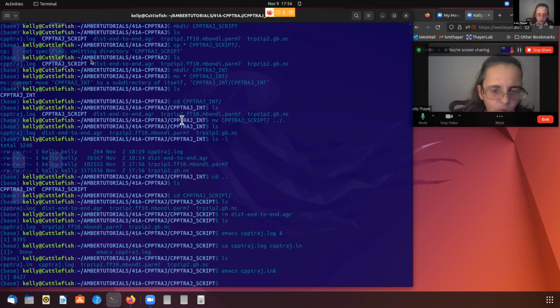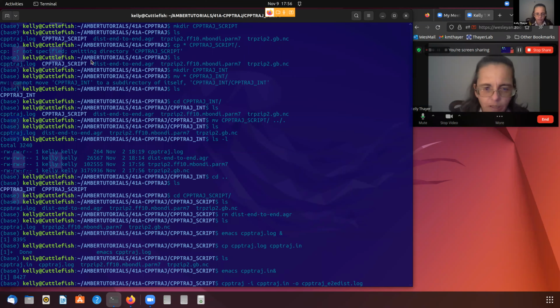Now we're going to issue the cpptraj command. It's going to be cpptraj. Now we're going to do the -I flag, and we're going to specify that input file. So it's cpptraj.in. And I can also do a -O and get a custom name for the output file. We do have the cpptraj.log, so I do want to make sure that I name it something else. So let's call it cpptraj.dist, or maybe E2E dist, or end-to-end distance .log, and we should be good to go.